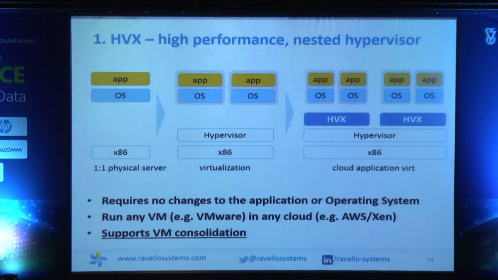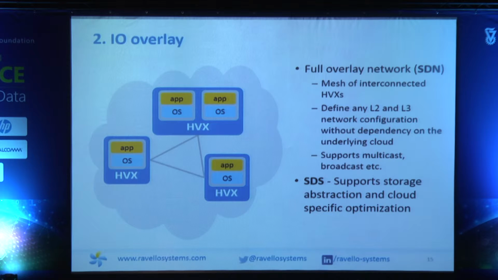As you can see, this layer is sitting between the hypervisor and the OS itself. Because it's sitting in such a strategic layer, it intercepts all the I/O going from and into the VM. By doing that, we can provide the glue that connects the application together. So for networking, you have here the overlay network that's created by cross-connecting the HVXs. The HVX is used here as a building block to build the capsule, and we cross-connect it with GRE tunnels.